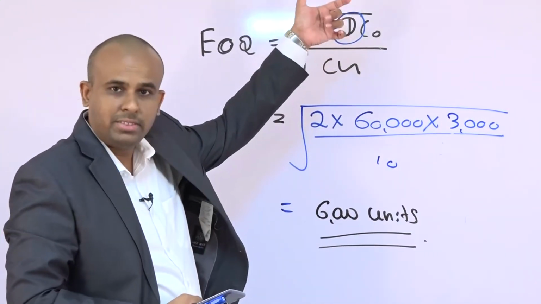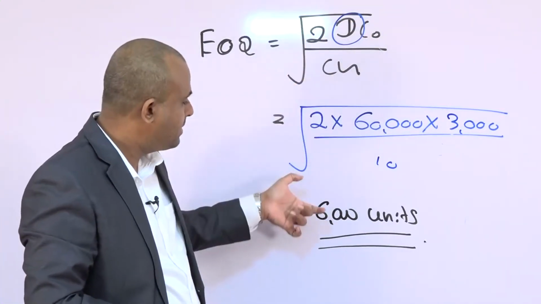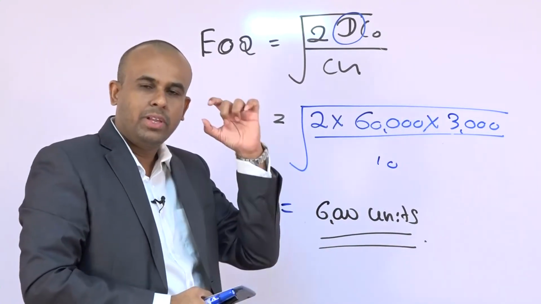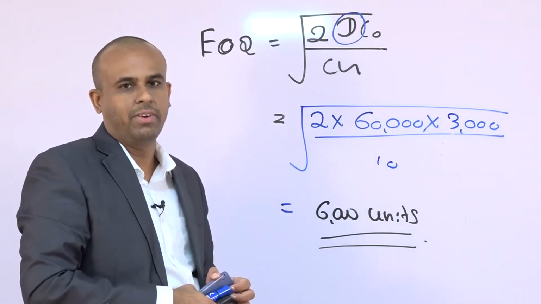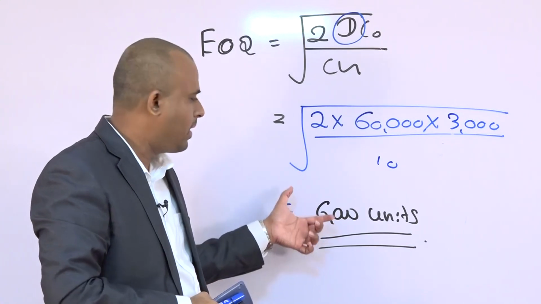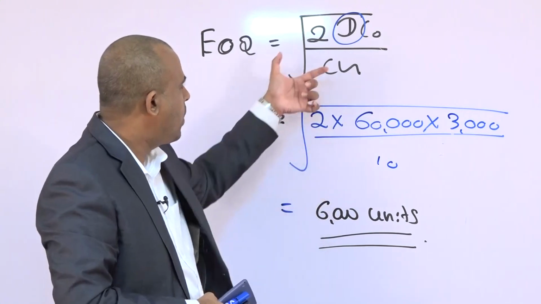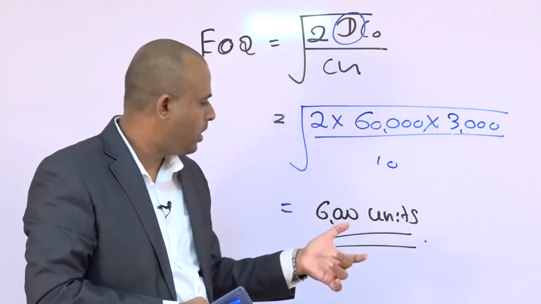That means as a management accountant or as a cost accountant, we are advising the managers: we have the annual demand of 60,000, but don't buy the entire 60,000 at once. You purchase 6,000 at once. When you place the order, place an order for 6,000 units. Order 6,000 units at once. That is what you call economic order quantity, right? You know what the economic order quantity is in this question? 6,000 units. Accordingly, the business should place each order for 6,000 units.